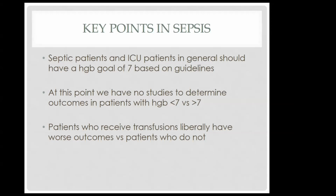We used to give 2 units, just because if you're going to give it, you might as well tank them up. We've really gotten away from that. And I don't think any of the interns or residents do that anymore. But when I was in residency, which was only 7 years ago, we used to give 2 units at a time. So things certainly change throughout your career, and I expect this will probably change as well.